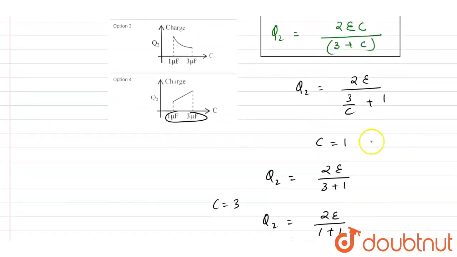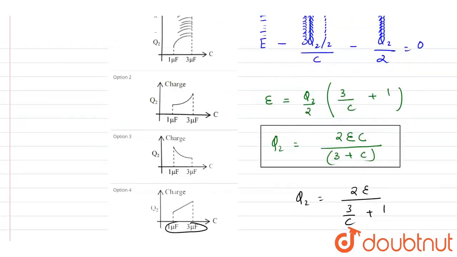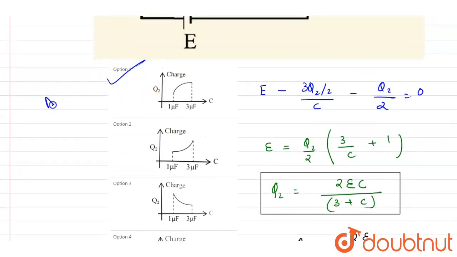And you can check the rate of increase by differentiating it again. If you differentiate it, dQ by dC, you will get the idea of the rate as well, right? So after differentiating this, it is 3 by C minus 1, it will be minus 2, and it is C to the power minus 1, so it is minus 2 again. So you can compare here that the slope is decreasing. So if you see here, A will be the correct option.